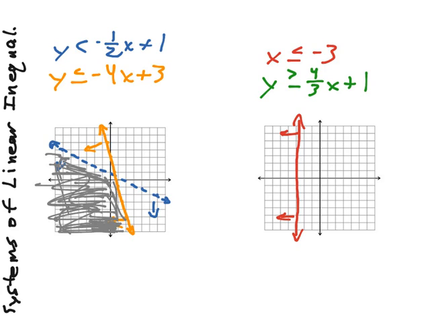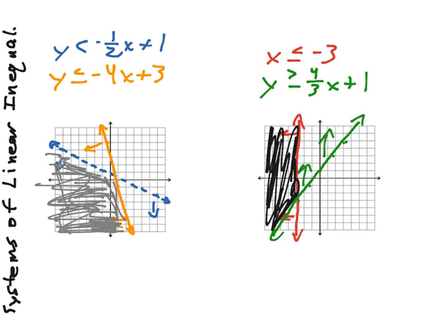Then y is greater than or equal to 4/3 x plus 1. So plot that line, and we're looking for items that are greater than, so up from here. What we will have is this area of overlap. Since both of these have the equal option, we do include our boundary. So including or excluding the boundary becomes another point to look at now that we're having to do it with more than one inequality at a time.